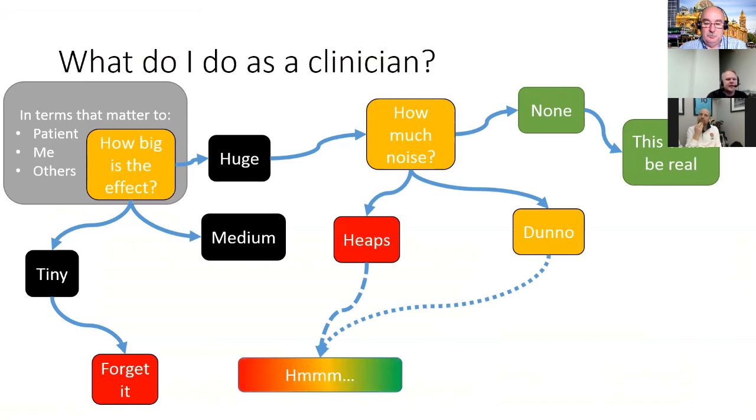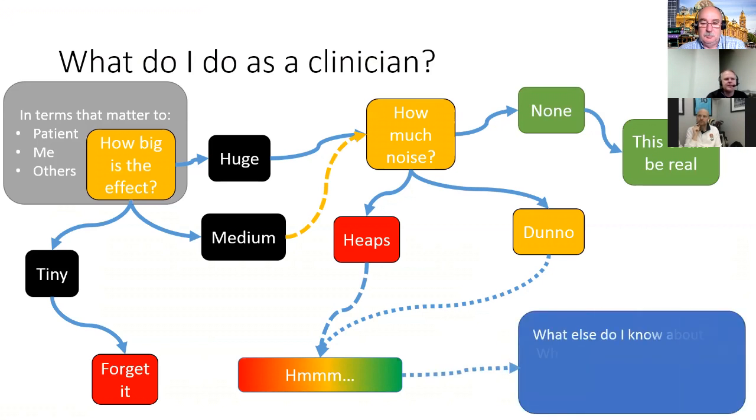Likewise, if there's loads of noise or you have no idea of knowing, is this a reliable measure? Is it a good measure or whatever the case may be? Now we're in that gray zone. I don't know if it's good. I don't know if it's bad. Rinse and repeat if it's a medium-sized effect. But just remember, now your bar is going to have to be a little bit higher to figure stuff out. A medium-sized effect and a really noisy measure, probably I'm not going to be paying too much attention to that one.